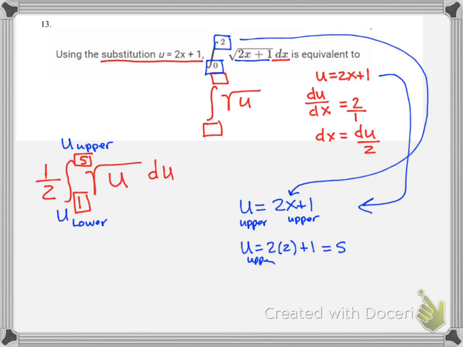So all that means is the integral from 0 to 2 of 2x plus 1 dx is exactly equal to the integral from 1 to 5 of the square root of u du. So this problem would be done, but we're just going to keep going. I just want you to see how you could find the answer from here.